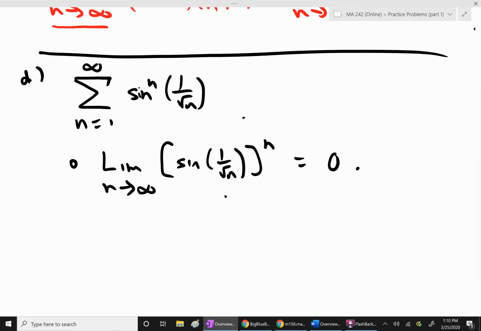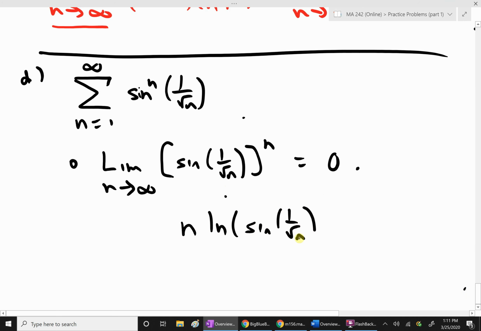Most people, unfortunately, when they do these problems, don't test for non-convergence. So this is a test for non-convergence. And I'll be honest, this test is not totally easy to do, because you're looking at n natural log of sine 1 over the square root of n, which you're going to have to write as natural log of sine 1 over the square root of n, 1 over the square root of n. I'm sorry, 1 over n, sorry.